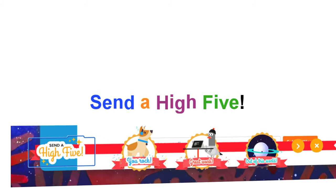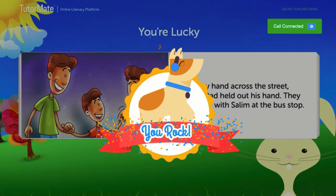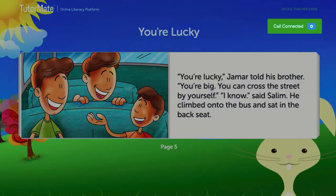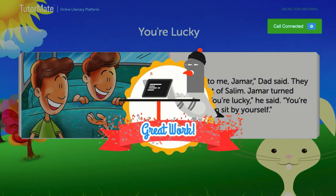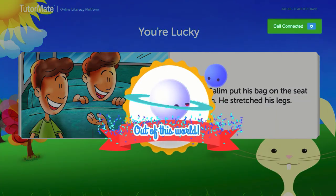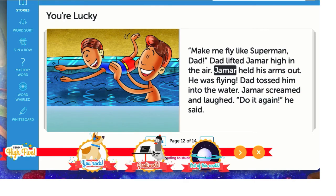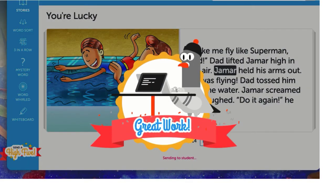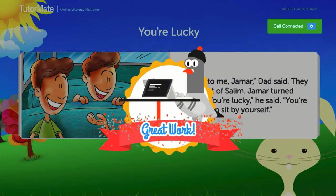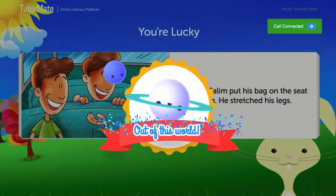As you work with your pupil, keep in mind that rewarding their success is an important component in building reading confidence. It will boost their self-esteem and make them feel great. While verbal praise is very motivating and should be given often, we also provide several high-five pop-ups you can use to further reward your students' hard work. When giving praise, explain what it was they did so well. Let them know why you feel it deserves praise. Remember, it's not just about the result, it's about the effort.